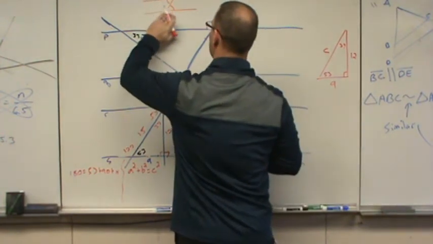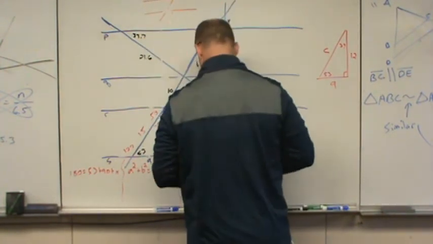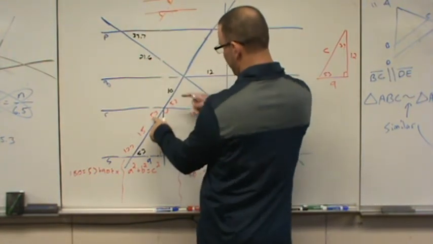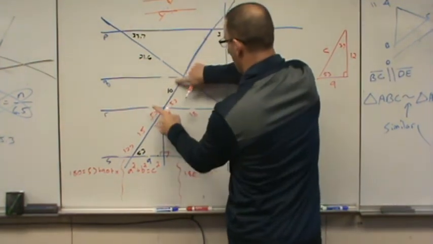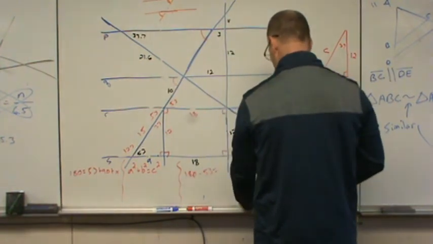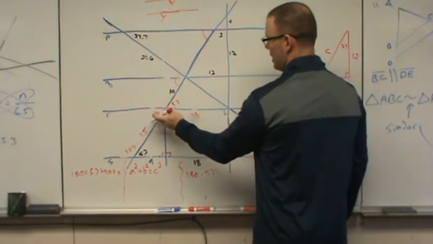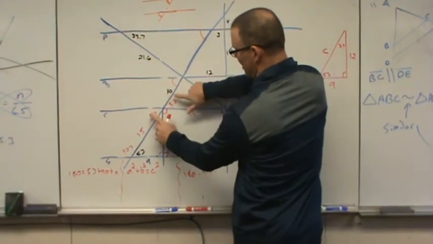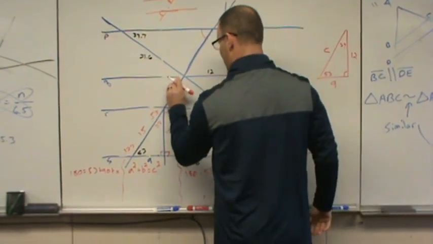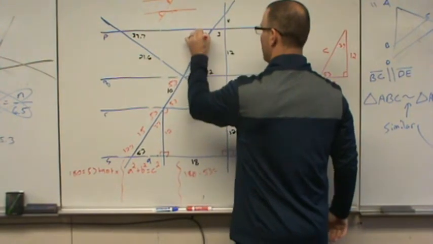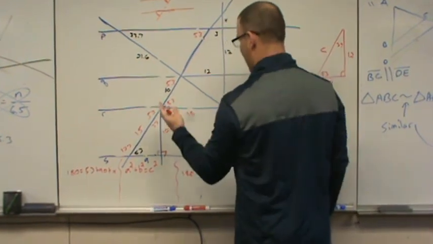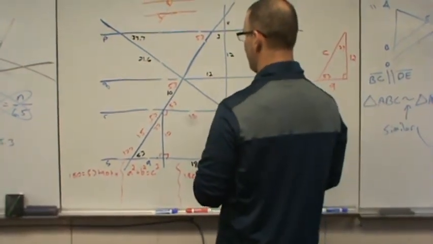Now, I'm going to change things a little bit. Okay? I'm going to talk about this angle and this angle, because that's this 53 and this angle right here, or this angle and this angle. So what do I know about these angles right here? What you should be saying is that they are 53 because of corresponding angles. One inside, one outside of my parallel lines. You see that? So now that I know that these are corresponding, 53, 53, what's this angle? Same thing down here. We had vertical, vertical, vertical. And now I'm just listing a whole bunch of different things about all of these.